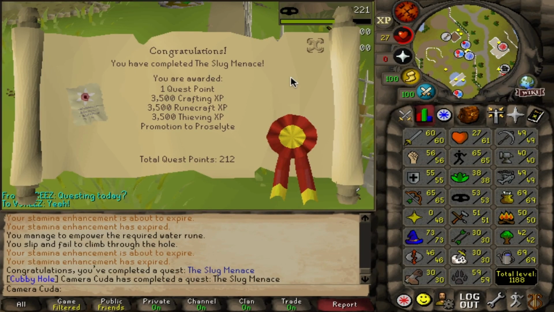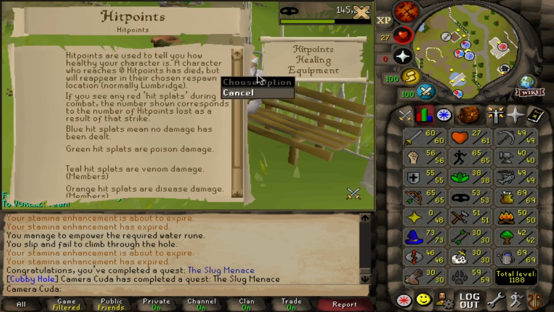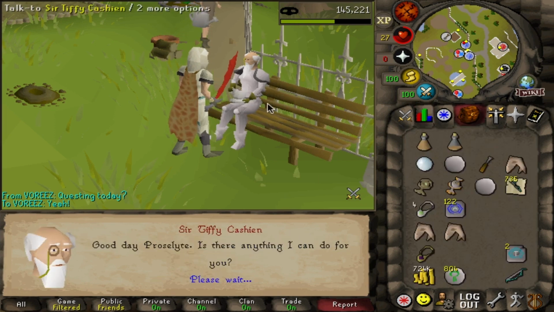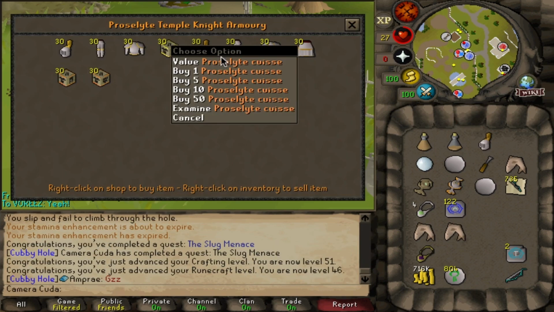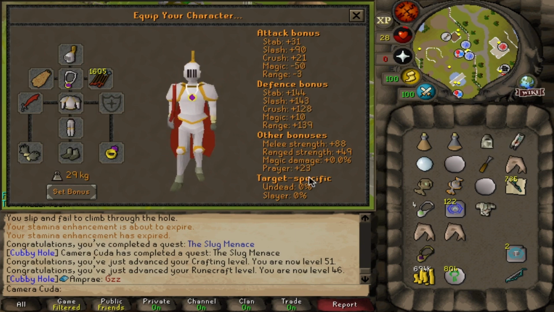And there we go. That's the end of the Slug Menace, which is super nice, as it allows me to go ahead and purchase Proselyte armor from Certification here, which is a bit of an upgrade for my prayer armor, which is super great. As everyone knows, the Proselyte armor is actually adamant armor, and it has a prayer boost that is actually greater than that of Monk's Robes. So plus 23 for the full set, which is absolutely incredible.